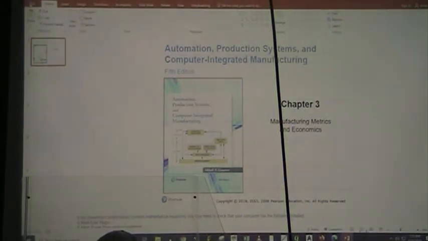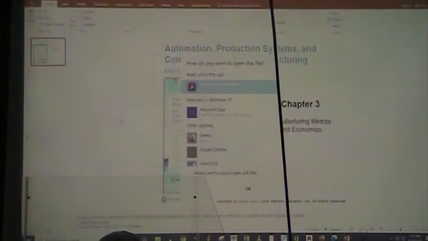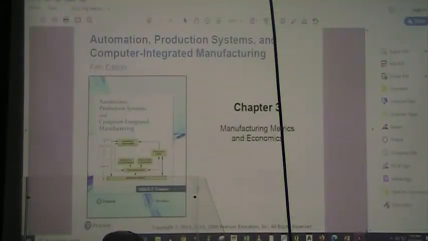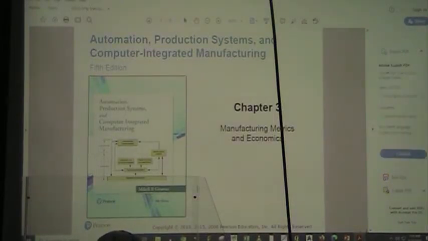All right, let's save this as a PDF file. Sure, why not? Okay, all of these files will be saved on the computer as PDF files so that you can download those for studying purposes.